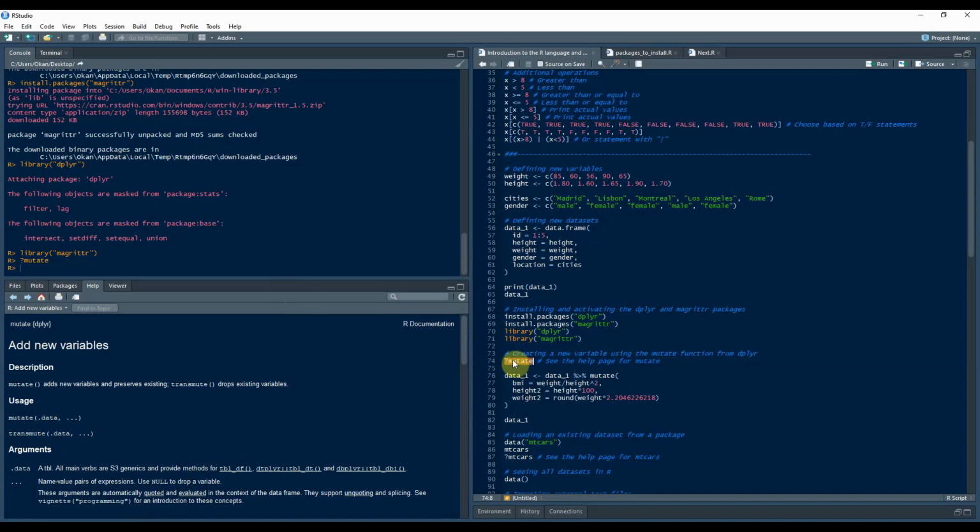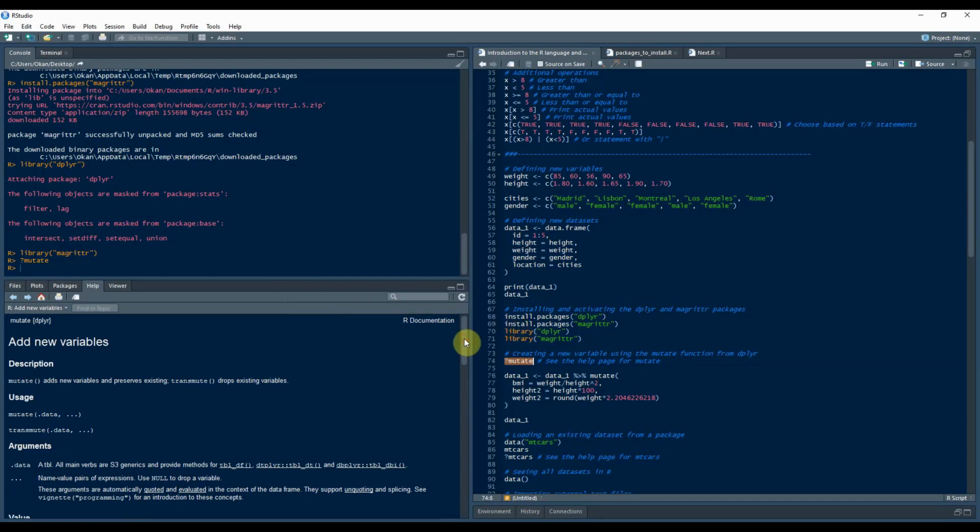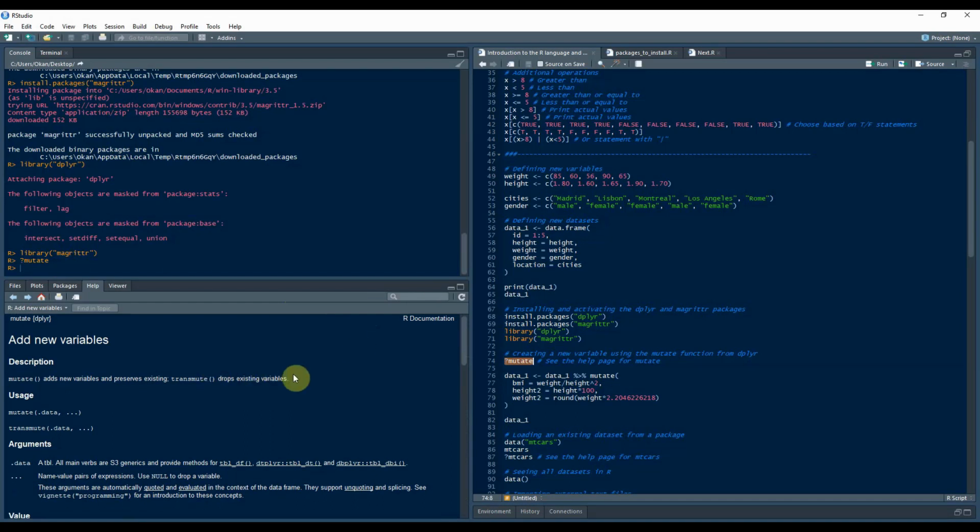So basically every single function in R will have a help page, and the level of detail in these help pages will be based on how much the authors of that package worked on the examples and details. But most of the time it is pretty useful. So whenever you wonder about a certain function, how it really works, just type a question mark and the name of the function, and that will give you the help page.